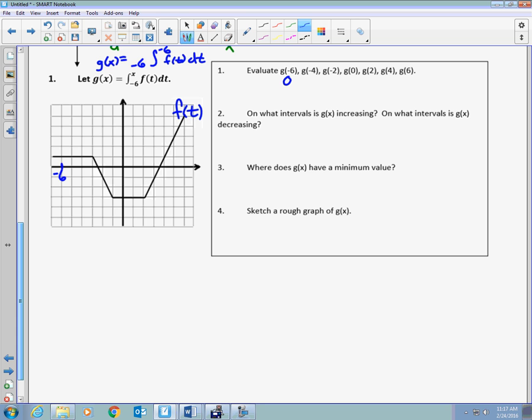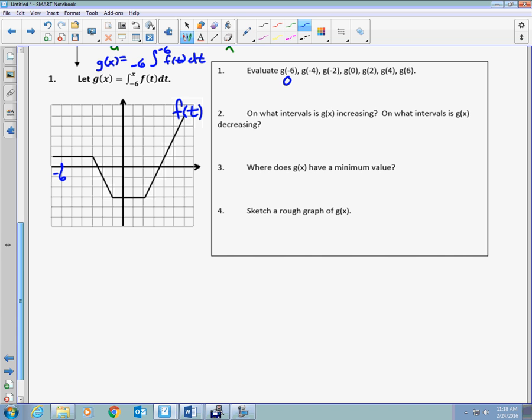We will fix negative 6 as the starting point, and then we will move from there. Now, remember, f of t is the derivative of the area function. Is the derivative above or below the x-axis? So therefore, the area should be increasing, correct? In fact, what is the value of f of negative 6? 1. So therefore, the area should increase at a rate of 1. As I move 1 unit to the right, how much area do we pick up? 1. Okay. This is the derivative of the area function.